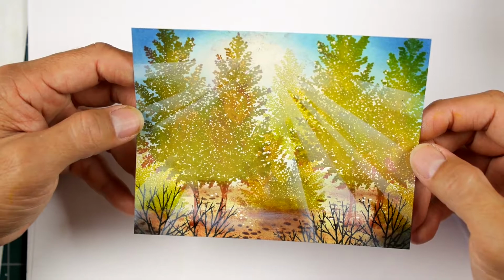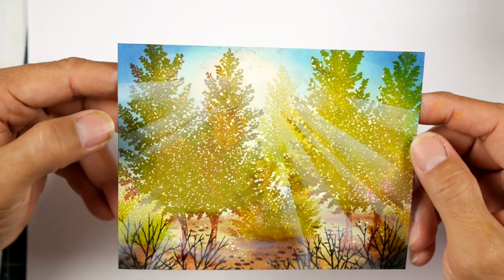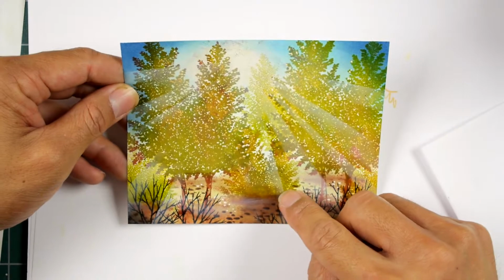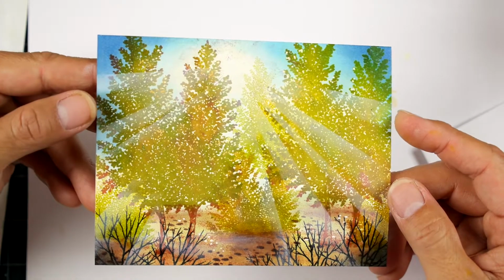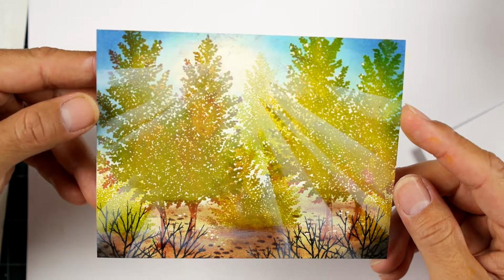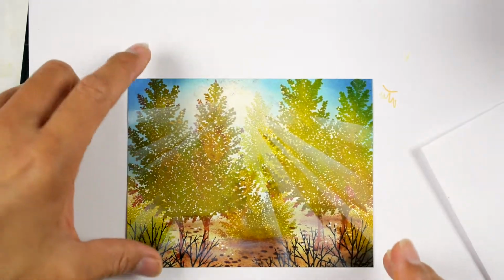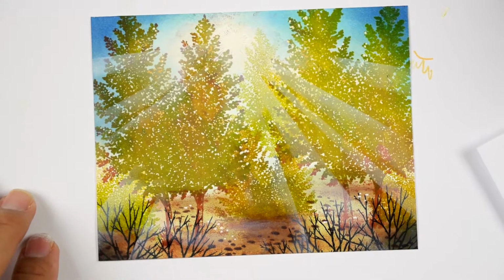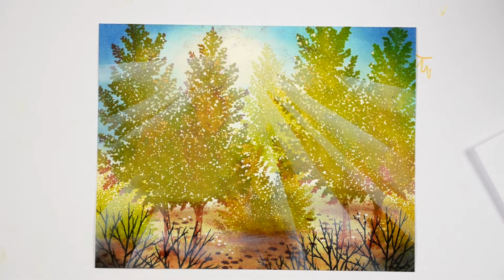So anyways, kind of a fun application of the trees here, and here we have a little bit of an aspen grove, not fully turned to yellow quite yet, but rich in tone and values. Adding these beams across it adds that extra little dramatic element into the scene and changes the spirit of it somewhat. It really draws you into the light.